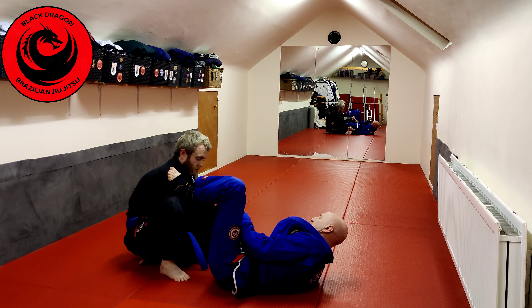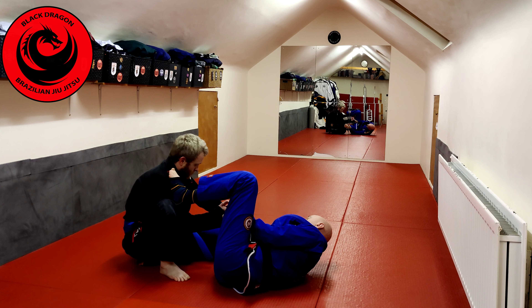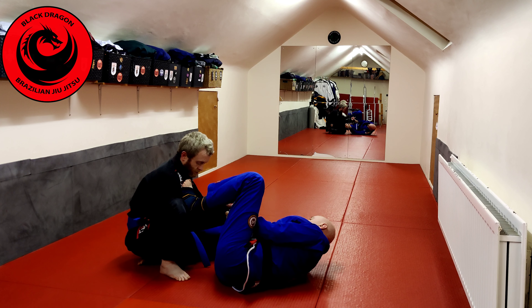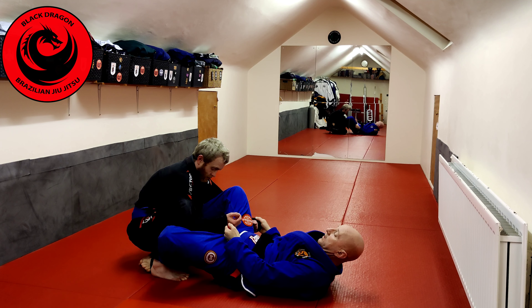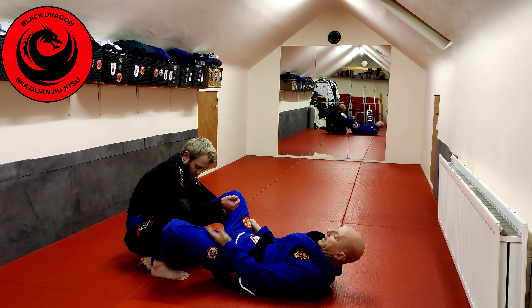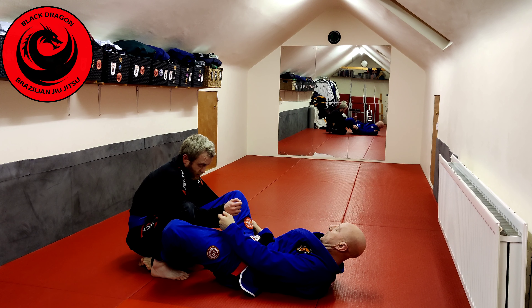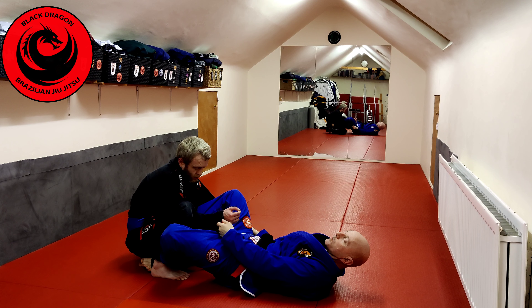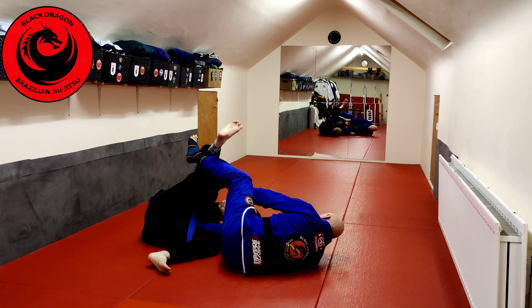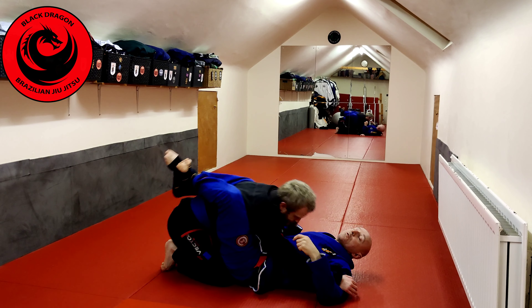From this position, keep the foot on the hip. If you were playing a spider hook type of open guard, put your right foot back on his left hip. If his elbow is on the inside, hip out and go shin to shin. Once there, make an X so that your shin is going in one direction and his shin is going in the other. Use that connection with his foot to elevate his right leg off the mat — this off-balances him and his elbow comes away from his body. Let go of that, and he shoots straight into closed guard.